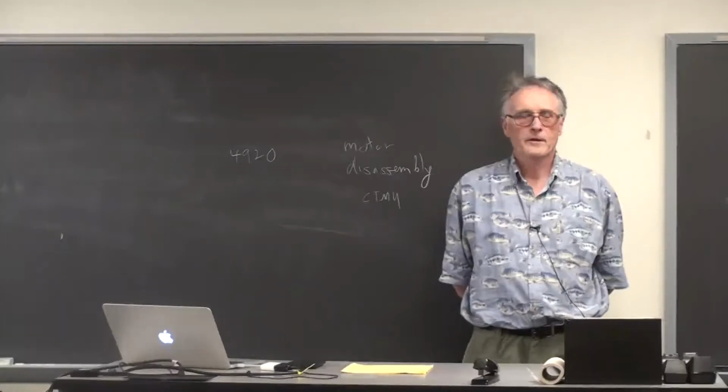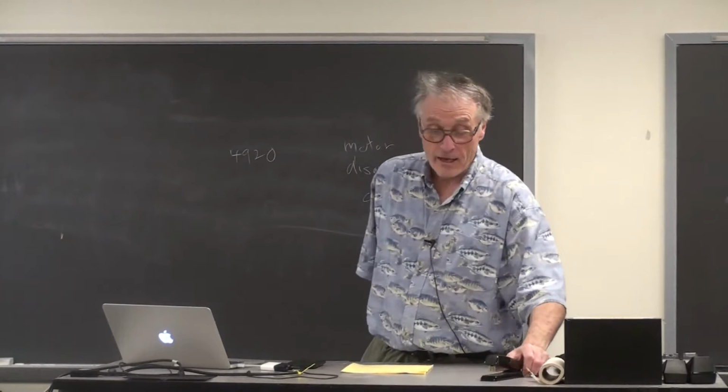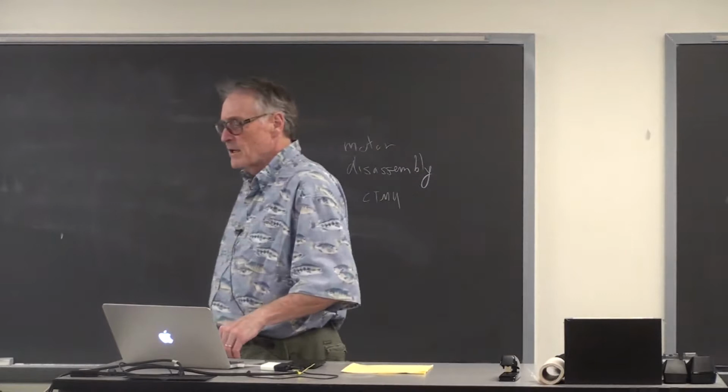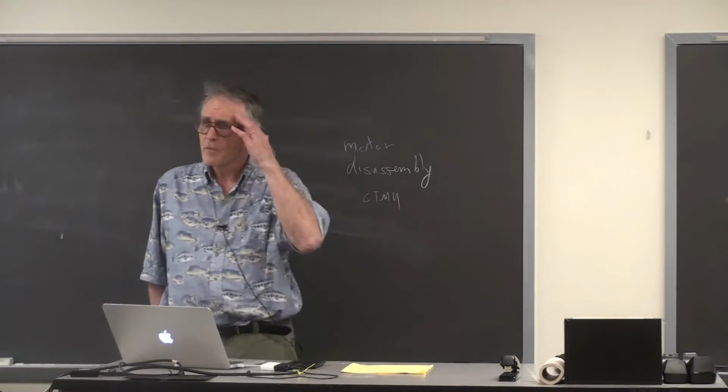There's a couple of reasons for this. I think because my N is small, I only used one motor and it didn't fail. But what it appears is there's a couple of things. One is that these little motors are brushed DC motors, and I think the brushes are wearing out after a couple hours.